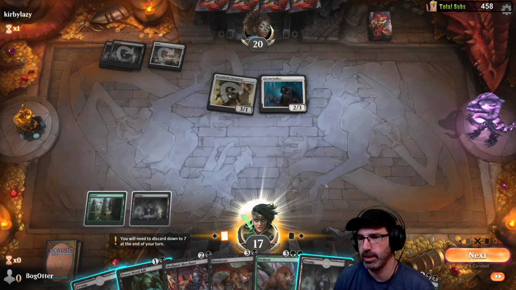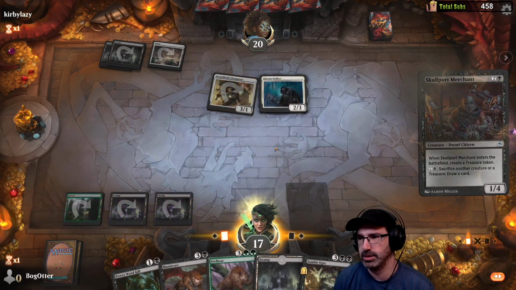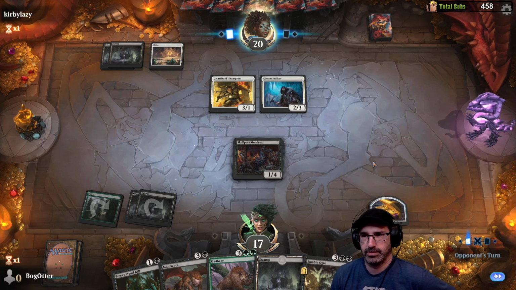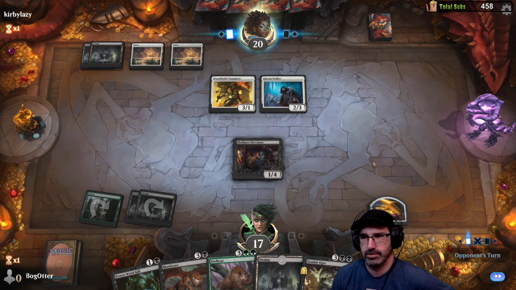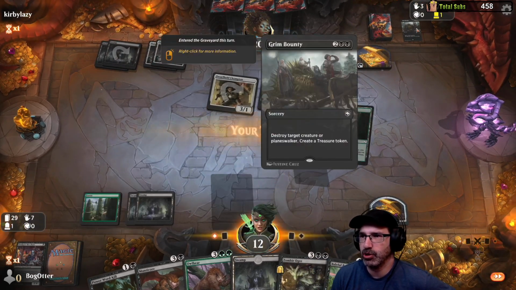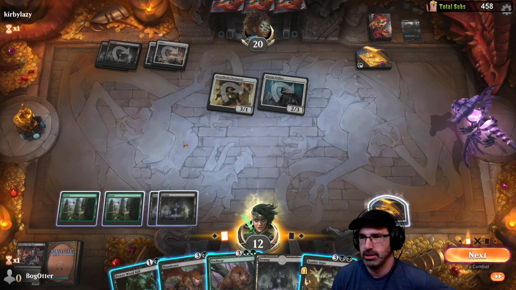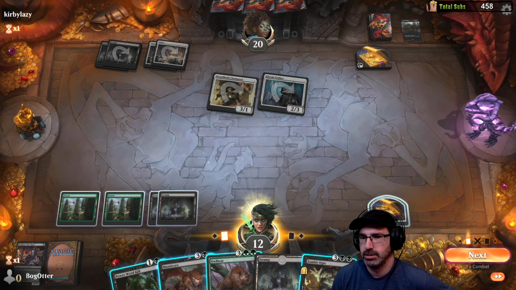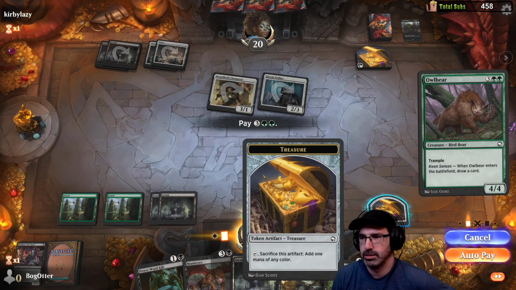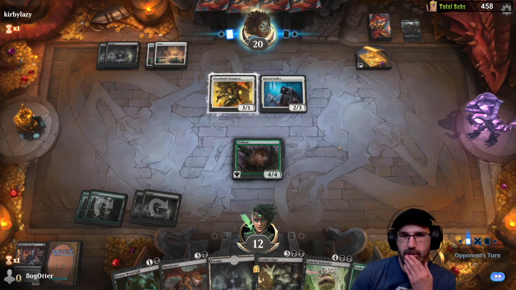My turn. I got the treasure. Grim bounty, what was that? Grim bounty, destroy target creature or planeswalker, create a treasure token. Oh boy. Not fantastic. Owlbear.